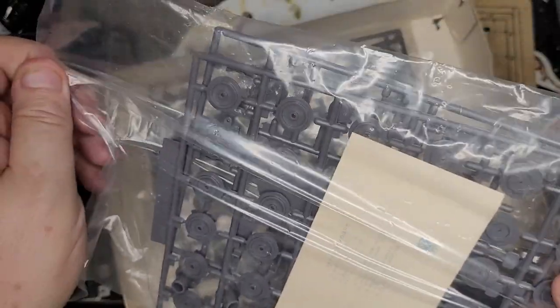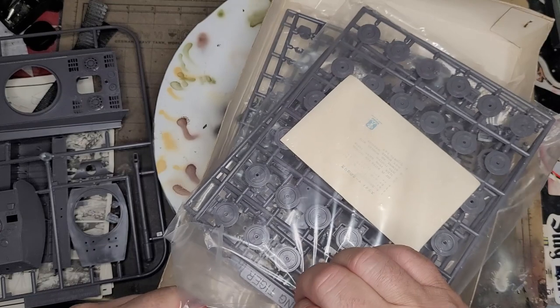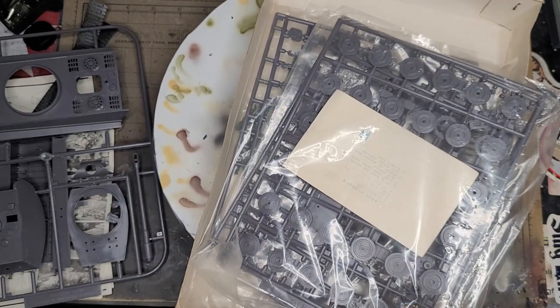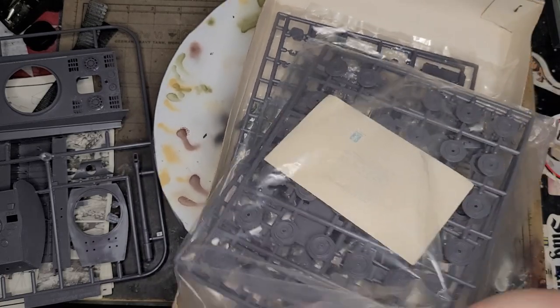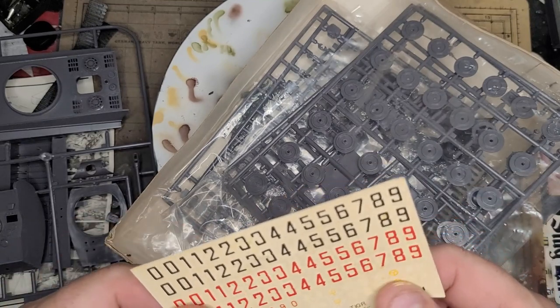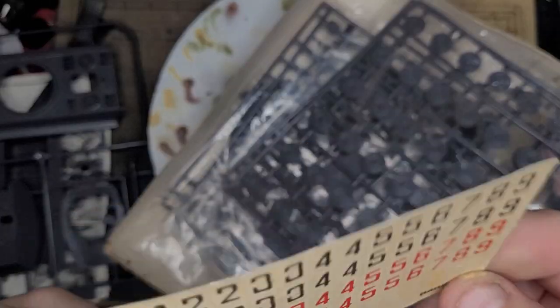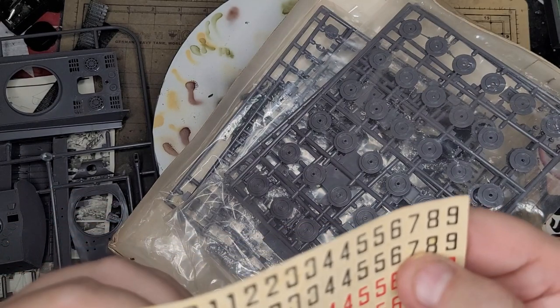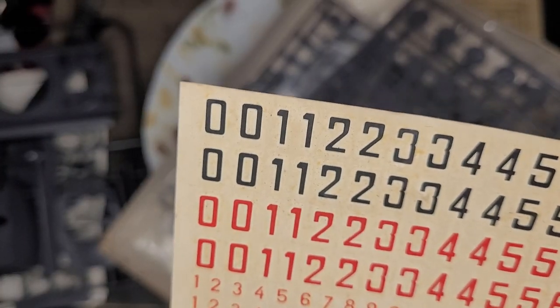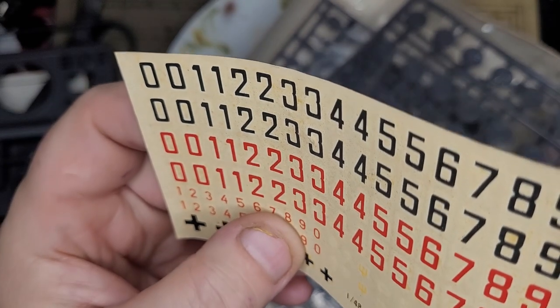You can see I haven't even had this out of the bag - this is all still sealed. The decals look like they've got yellow jaundice but we'll see what we can do with them. First time these have been out in quite a few years - oh yeah, they are rough as a bear's ass. Really thick cardboard. I don't even know if they're going to work - I might have to look at that. There's division insignia there - can't really see it much. I'll have to look into that and see if I can get some 1/48 decals.